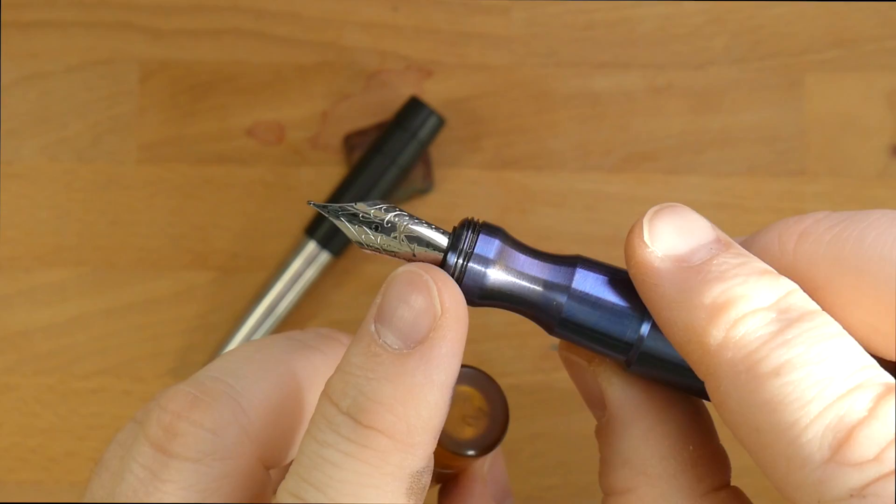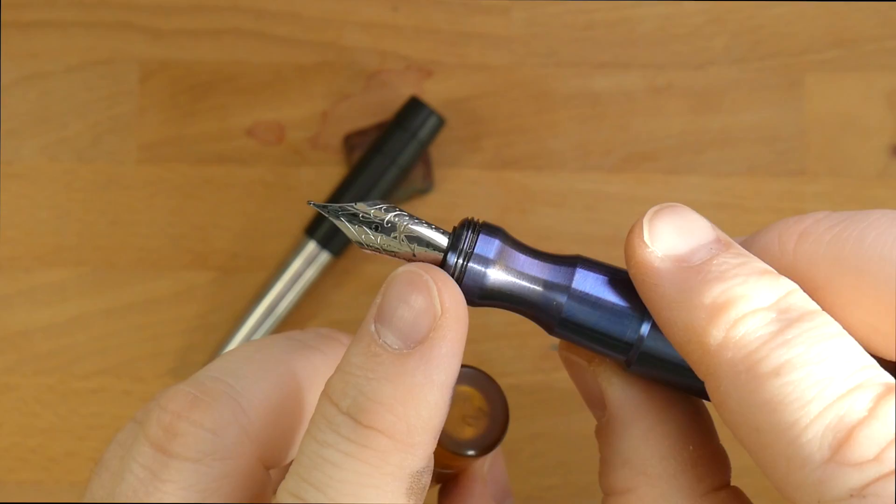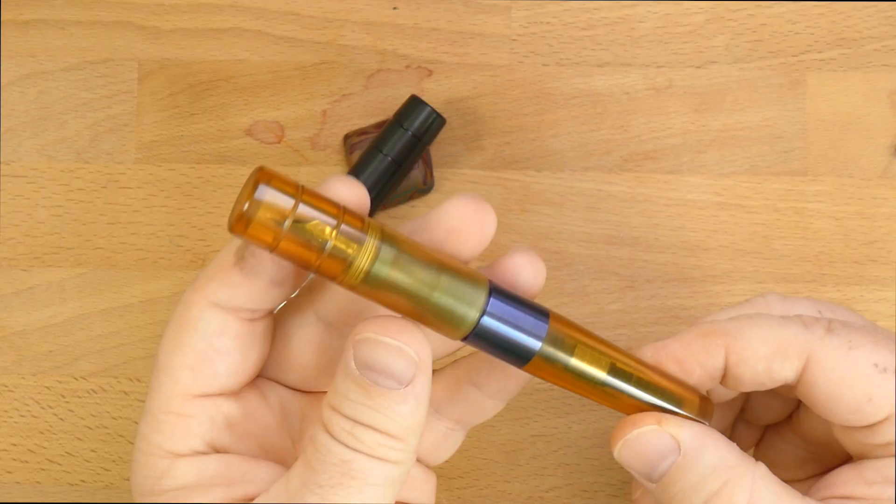That's really all that's on here — this palm tree, and then the palm tree, and the nib. There's no text on here. Nothing. So if you want a pen that's kind of incognito and doesn't scream brands, this one. The form of this thing screams a brand, because there's nothing that really looks like this.